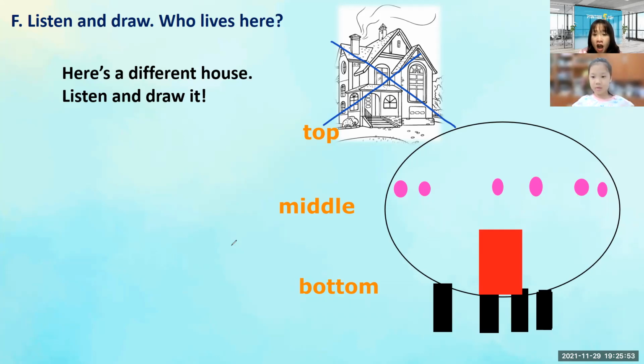Next one, on top of the big circle, yeah, draw another square or rectangle. On top of the big circle, draw a square or a rectangle. On the top of the big circle, remember? Ah, yeah. So we finished our house. It looks so great. Okay, so this is the door, right?